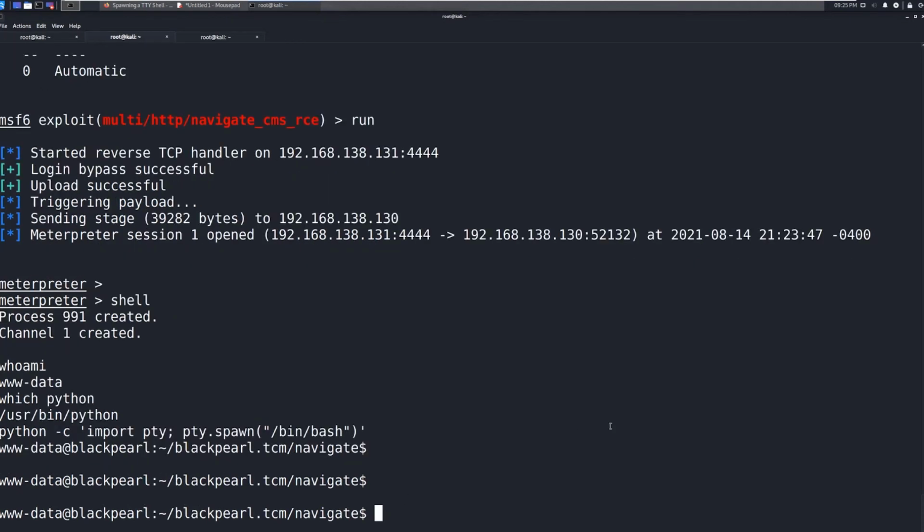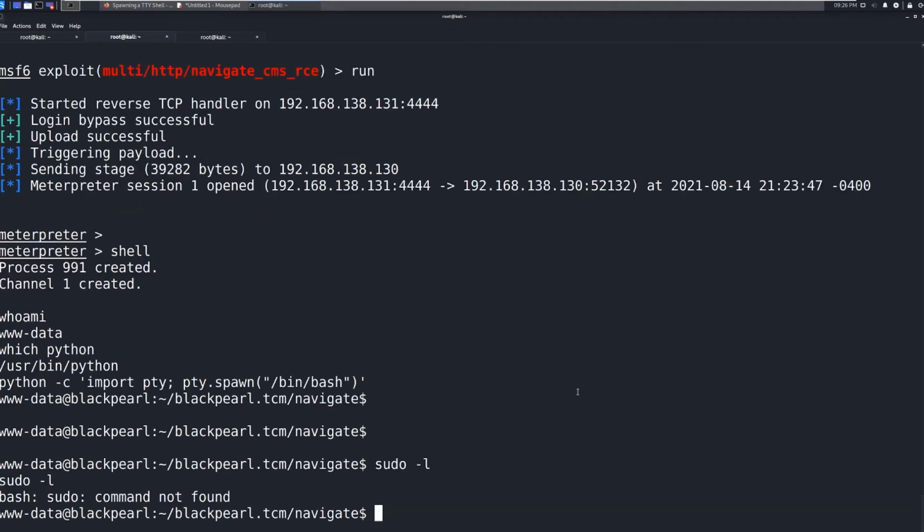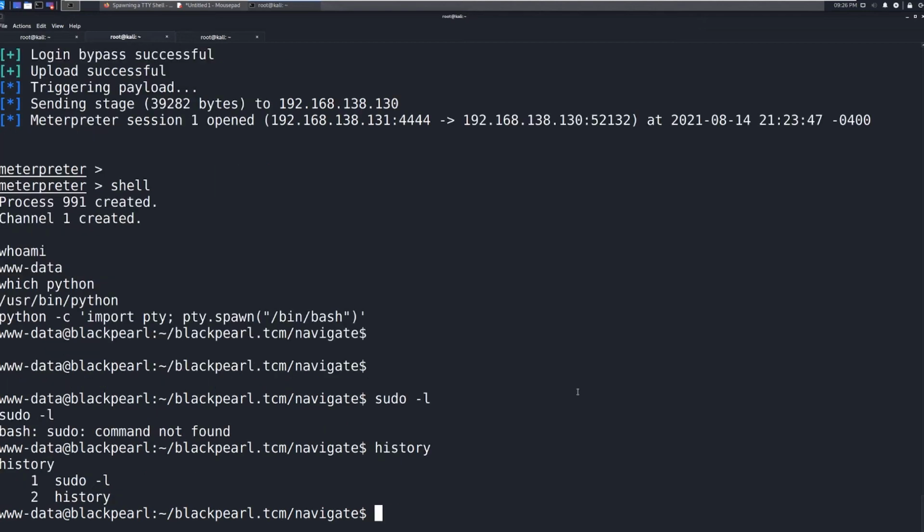So what we need to do is again go through our privilege escalation capabilities. In this instance, running sudo -l, we can see what's there. Sudo command not found. Running history, we could see if anything's there. Nothing. Great. So we need to check for privilege escalation, and we can do that using something like linPEAS, right? This should be familiar now.